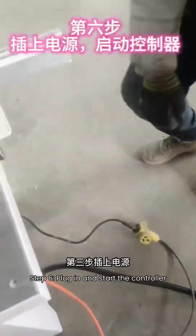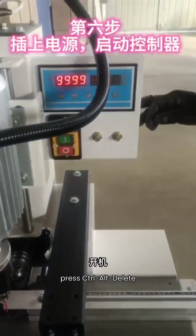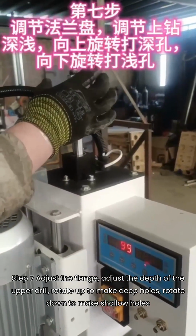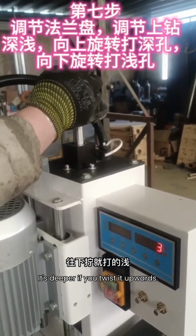Step 6, plug in and start the controller. Press Ctrl-Alt-Delete. Step 7. Adjust the flange to adjust the depth of the upper drill. Rotate up to make deep holes, rotate down to make shallow holes. The top end height adjusts this flange. It's deeper if you twist it upwards.